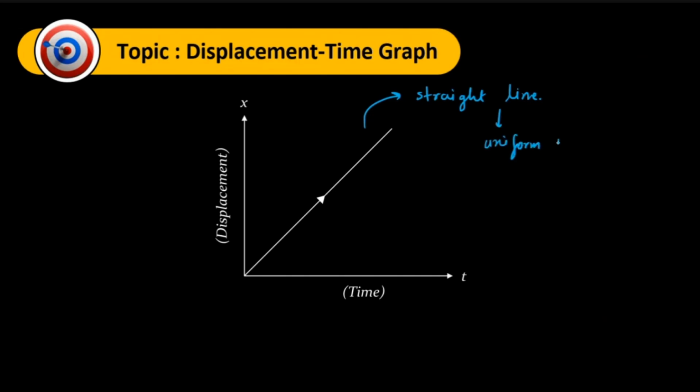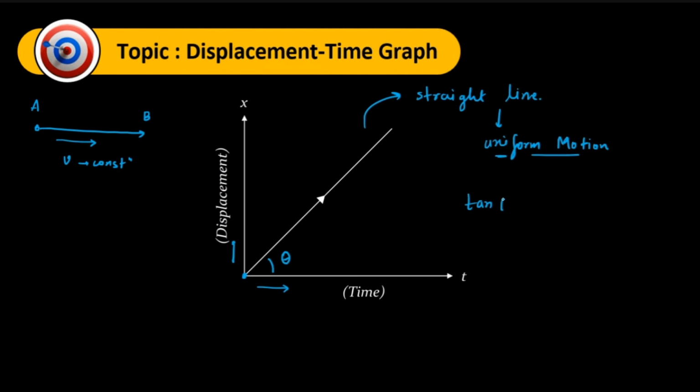How can we say that? Because the graph clearly shows that initially, when the time was zero, displacement was zero. As time is increasing, displacement is also increasing. So it must be possible that a particle is starting at point A, and continuously going away from point A. It is continuously moving with some constant velocity v, and because of that constant velocity, it is constantly going away from that point A. So it is a uniform motion, and it is represented by the displacement time graph through this straight line, making an angle theta.